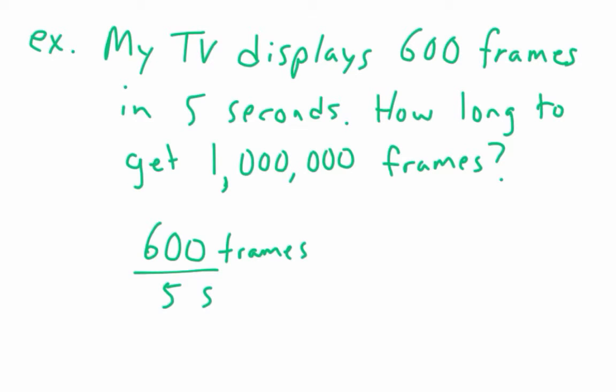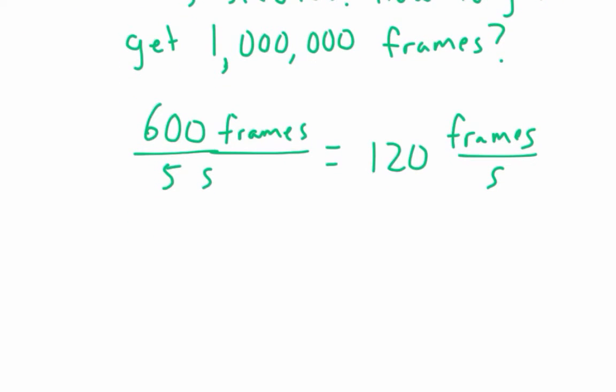Already got to the end? So 600 frames in 5 seconds gives me 120 frames per second. So every 1 second, my TV flashes 120 pictures at me. Still good? Then we could take and change that into one of those equations and say, well, the number of frames equals what? So frames, if we want to get the number of frames, we would do 120 times maybe S for seconds or T for time.